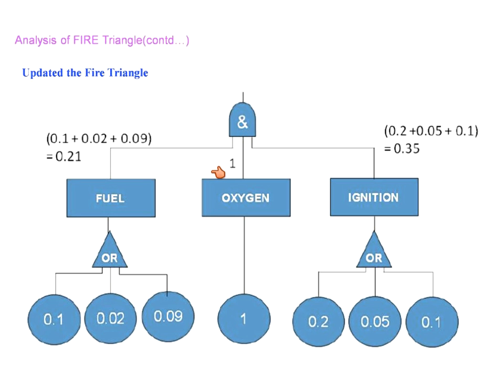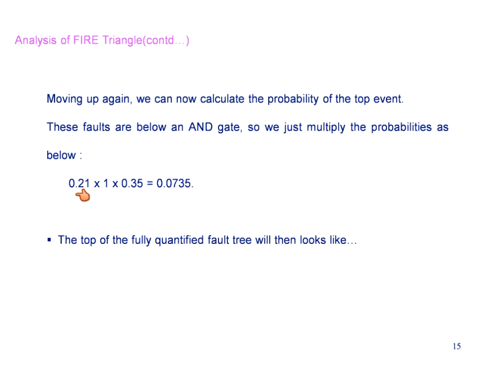But if you come up again, we should go up by giving the values. Next one is the fire. We should find what is the probability of fire, or what is the percentage of fire. For fire, you have an AND gate, so you should multiply this value and this value and this value. That is the second rule. You have to multiply the values below an AND gate. You should add the values below an OR gate. That is the principle formula, the rules. So now I am going to the next diagram where we multiply.